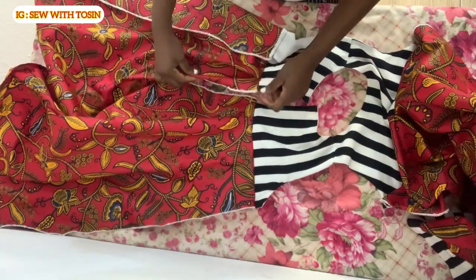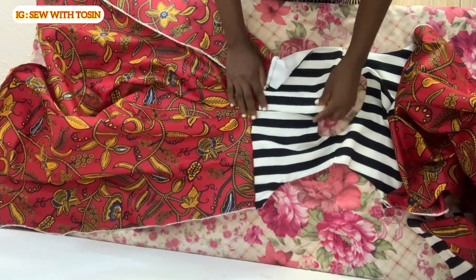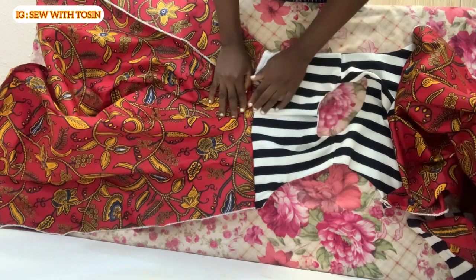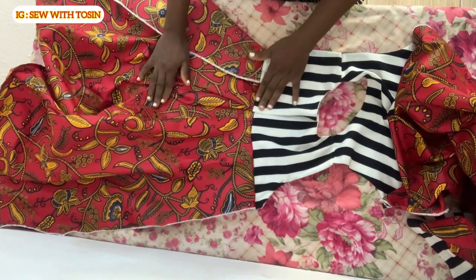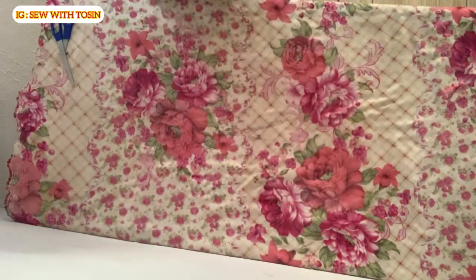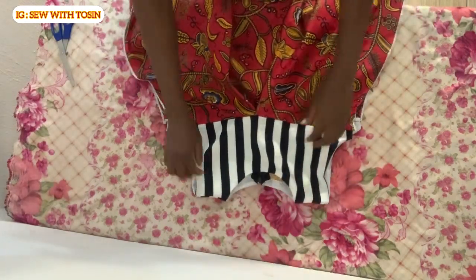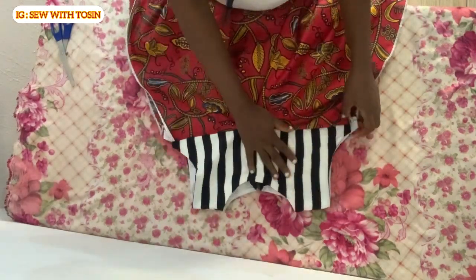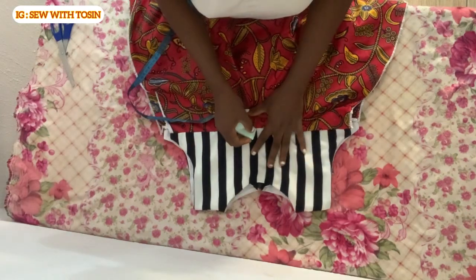And in case you don't want yours to have this, it's still the same process. The only thing is you're not going to put excess for pleating. You're just going to cut the exact yoke measurement. And this method is the same for kids, for teenagers, and for adults. So when I was done doing that, I proceeded to fixing my zip. And when I was done fixing my zip, this is what my dress is looking like.